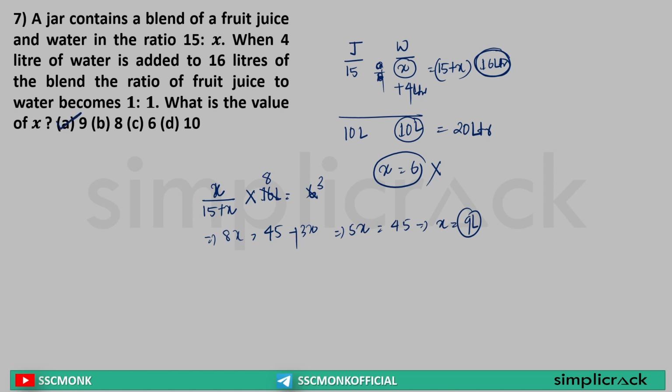So now what is the value of x? 9 liter. Now see, because of your impatience, you missed out a very good part and you failed to answer it properly. That's why you need to understand each and everything clearly with fundamental clarity. Here your tricks won't work. Here your fundamental clarity will work.